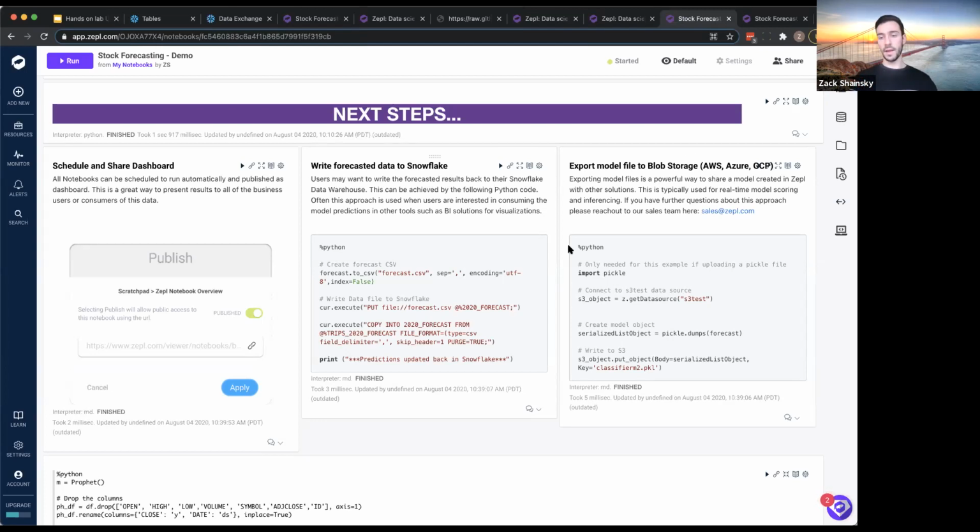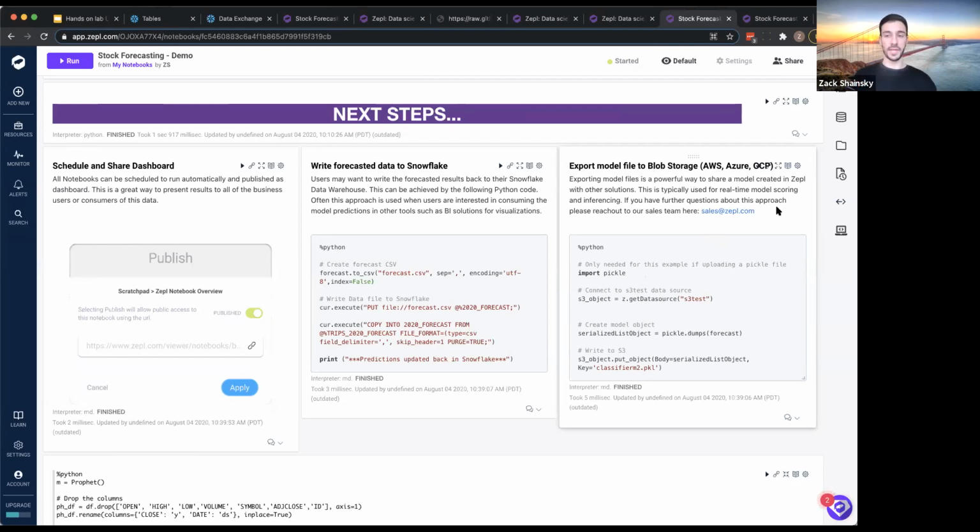The other thing that you might consider doing is taking the model that you built and converting it into a model object using either a pickle file, or if you're using other libraries, say like H2O or TensorFlow, there are different ways to save models. So you can easily import them back into Zepl at the start of the next notebook, and you can start passing models between notebooks. One way to do that would be through any blob storage you might work with.